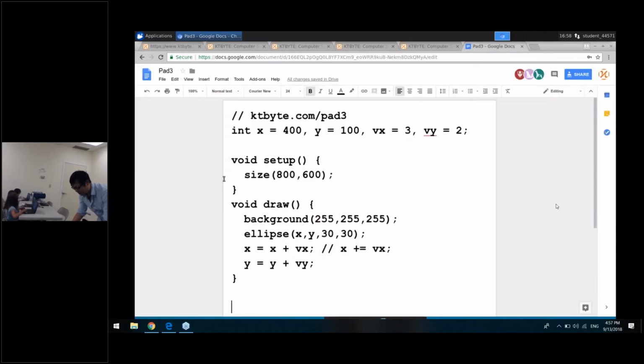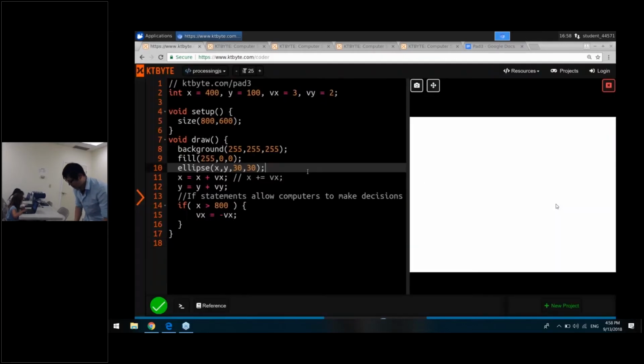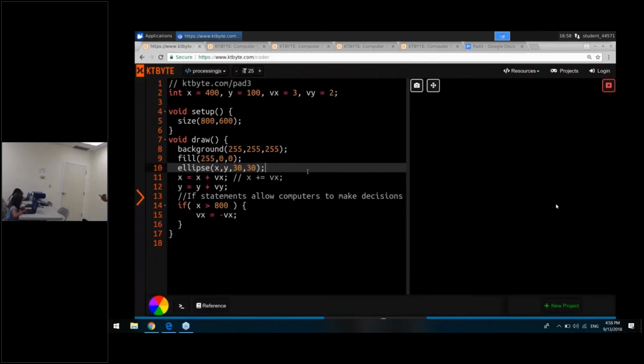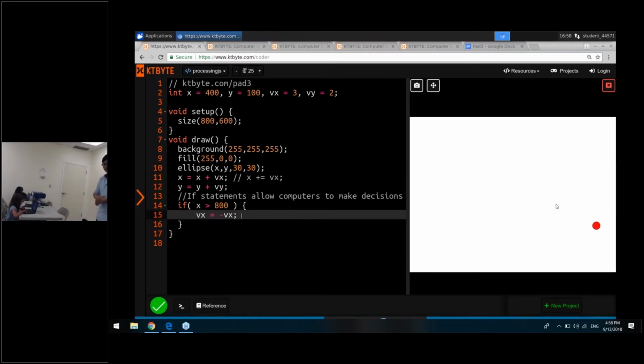And the great thing about them is that every single program whereby something is happening that can be different each time, not just an animation that is the same, requires if statements. Your computer can perform billions of if statements every second. Okay? And so as you can see, by adding this if statement, the x velocity changes to -3 when the ball hits the right side of the screen. And so you get a bouncing ball.